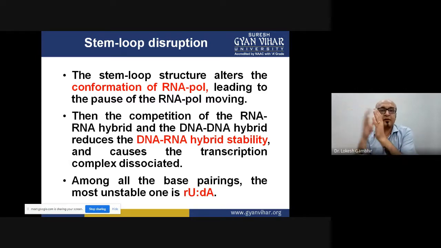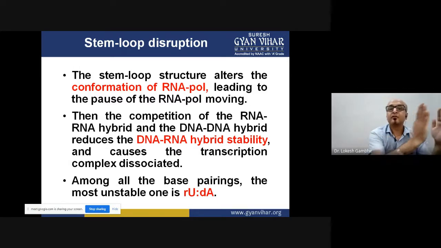Once it reaches the termination part, there are two pathways, rho dependent and rho independent. Rho dependent depends upon the rho protein. Rho protein has two types of activity: one is ATPase, another is helicase. It binds to the newly formed RNA molecule, travels through the single-strand RNA and reaches a site where there is a hybrid of RNA and DNA. It uses ATP to open this RNA-DNA hybrid, removes the RNA outside, and lets the template bind to the coding strand again.